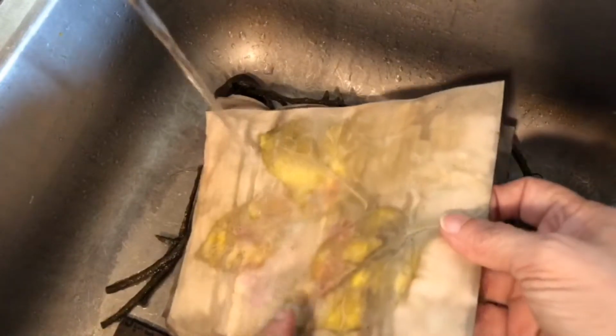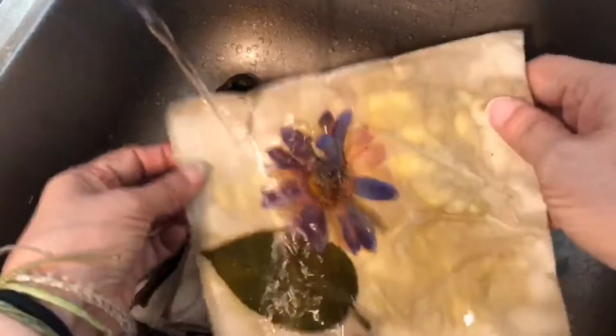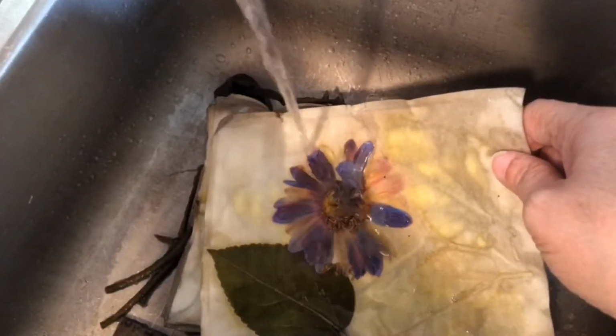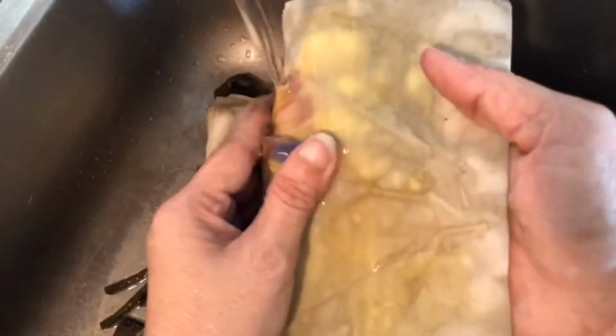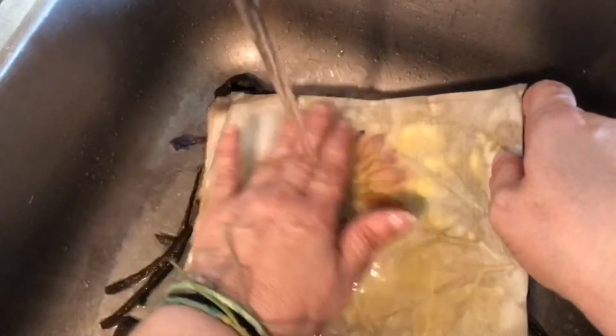I was a little worried because I didn't use any of the coleus that I normally use, and that usually pushes out a bunch of color. This piece of paper right here is actually a watercolor paper. It's heavier weight. There's one of the daisy pieces. I think I'm gonna need a little bit more water. So most of the paper is lighter weight. This one piece right here is the only one that was heavier weight. So I gotta kind of be really careful on doing them.